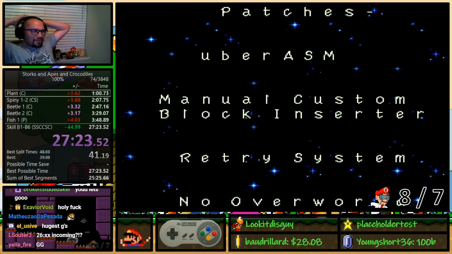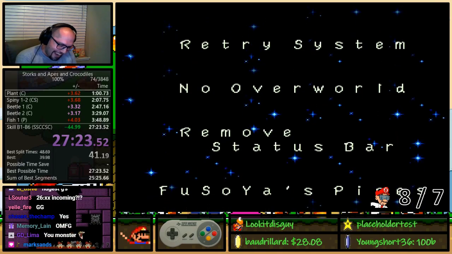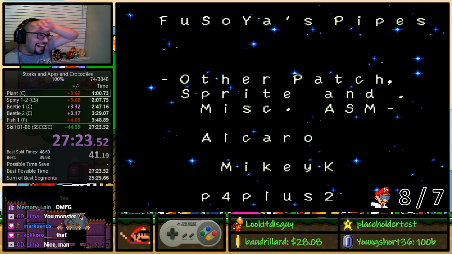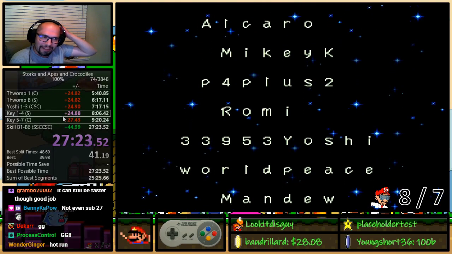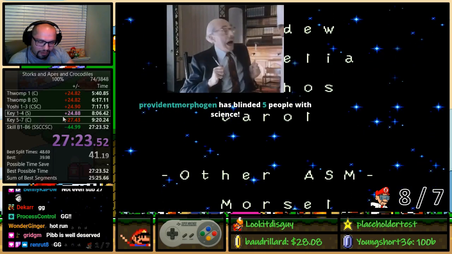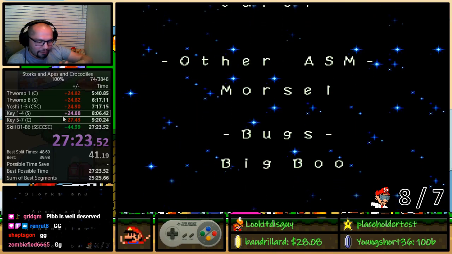God, my heart was going so fast during that, the Boo RNG castle. I was like, oh my god, please, please don't mess this up, man. God damn. There were so many things I needed revenge on. I had a 30 second time loss in one of my PBs on RNG castle Boo boss.